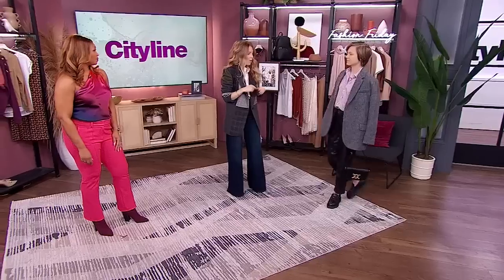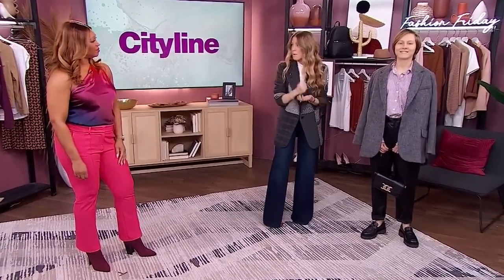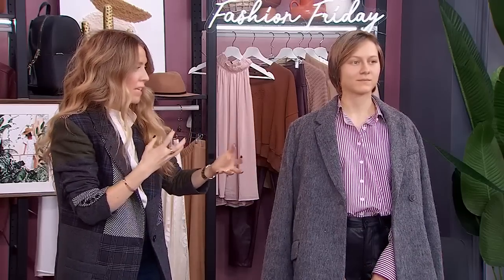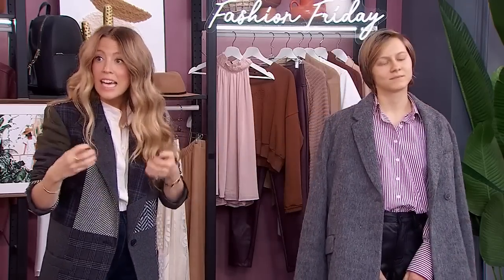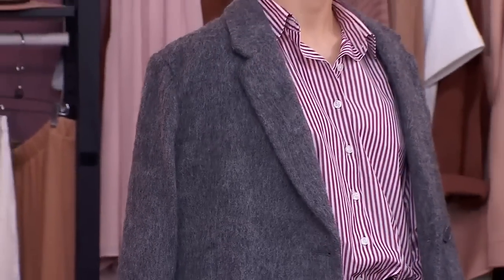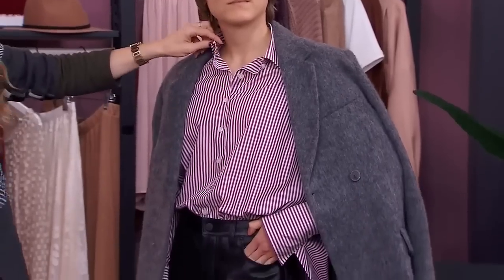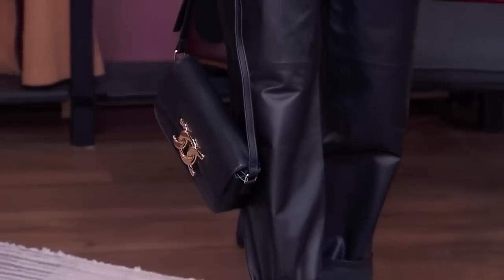This next look is very on trend from head to toe. Every great outfit starts with a foundational piece — for this look, that's a collared oxford shirt by True Buy, a Canadian woman-owned brand. The founder used to work at Holt Renfrew and brings a lot of that luxe into her designs at a more affordable price. The long cuff is really sophisticated and the slightly stiffer collar brings a menswear-inspired element. We've paired it with a leather trouser.